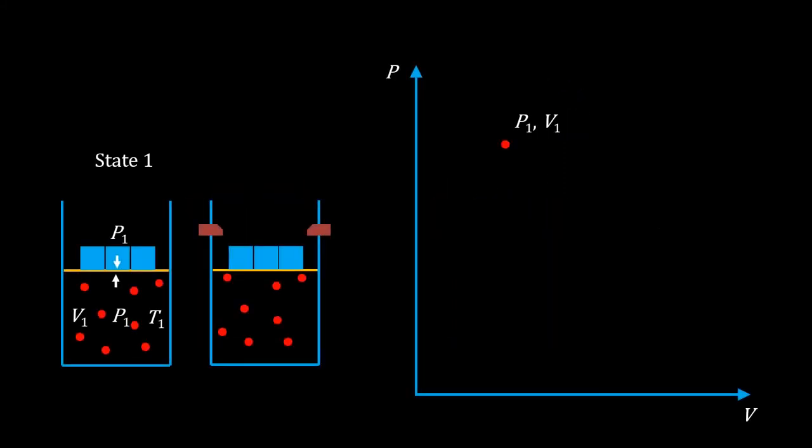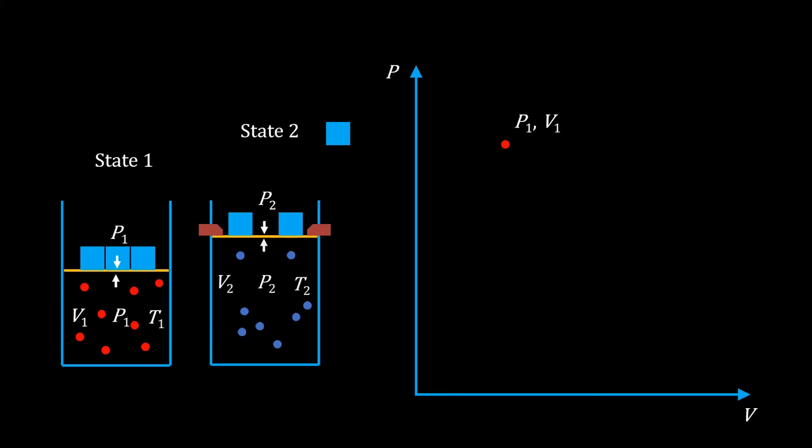Consider the first case. Mark state one in PV space. During the transition from state one to two, the gas was not in equilibrium. That means it didn't have a uniform pressure or temperature during the transition. Somewhere the pressure was high, somewhere the pressure was low. It took a while for the gas to settle in a new state, the state two. So the process here is non-equilibrium in nature. Its other name is irreversible process.